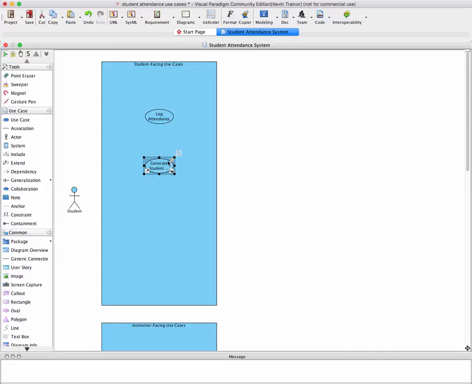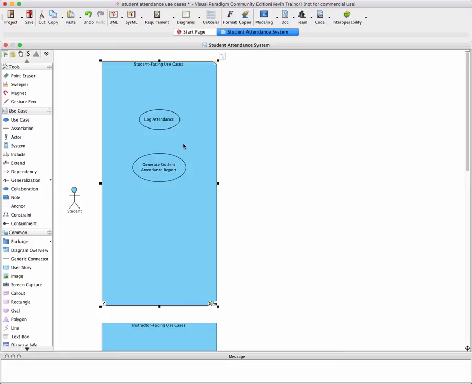Okay, and I'm seeing that at least on the lower one, we're going to have to resize this to be able to see all the type that we need. Okay, and now we can pull it back into the center. That's good. And maybe log attendance is a little crowded too, so let's grab that and make it a little bit bigger. They don't all have to be the same size. It's okay to have the ones that have a very big title be bigger.